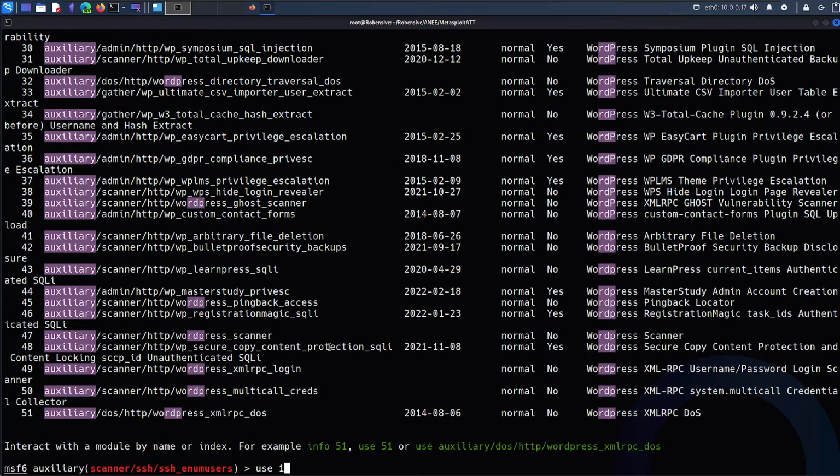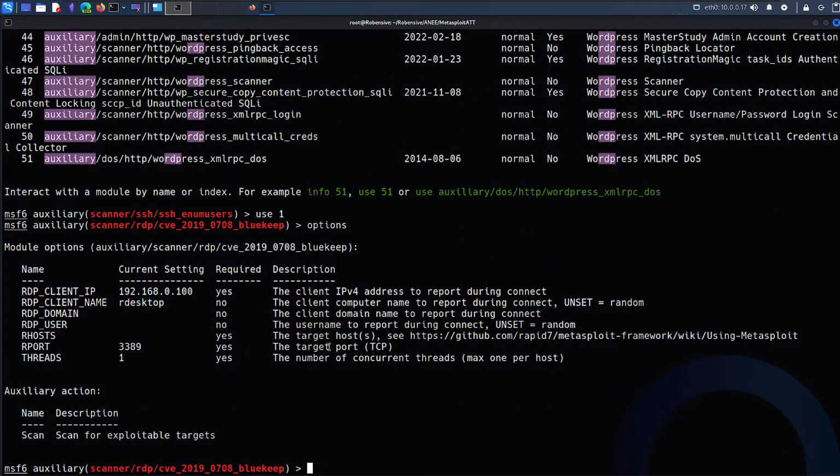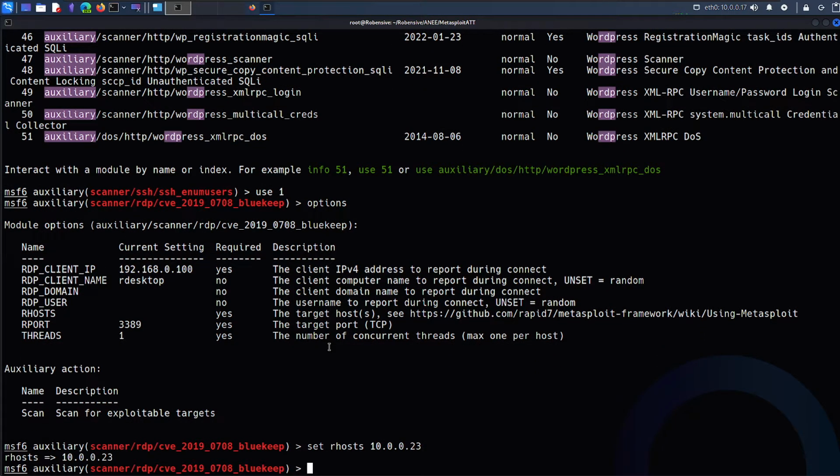So use one, options, set our host. I'm going to specify the RHOST here, which is 10.0.0.23. Our port, I'll go with the default, and RDP domain, other things are pretty much fine. So let's just execute with run.